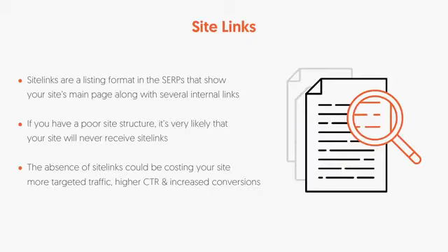So these site links are a listing format that Google shows on their main page along with several other links. They'll show your main listing from your website with other internal pages. And if you have a poor site architecture, it'll just show the main link for whatever query they're searching for, but it won't have that indentation and more results from your page. Remember, the key is to gobble up as much of the page as possible so you get more people clicking over to your website, which increases your chance of getting more sales or leads.